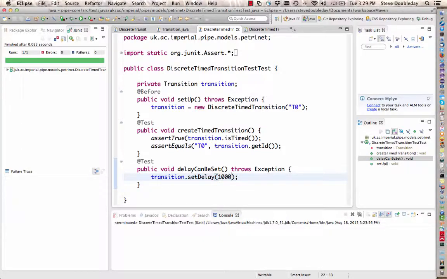Now, so I guess probably the first thing we want to ask ourselves is assert equals 1,000 transition.getDelay.